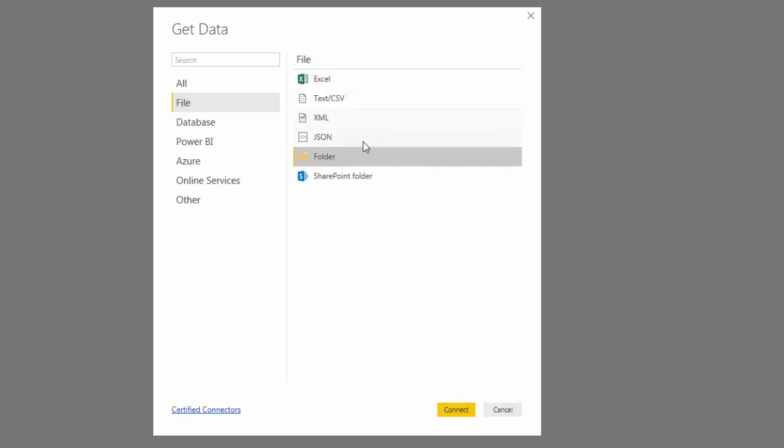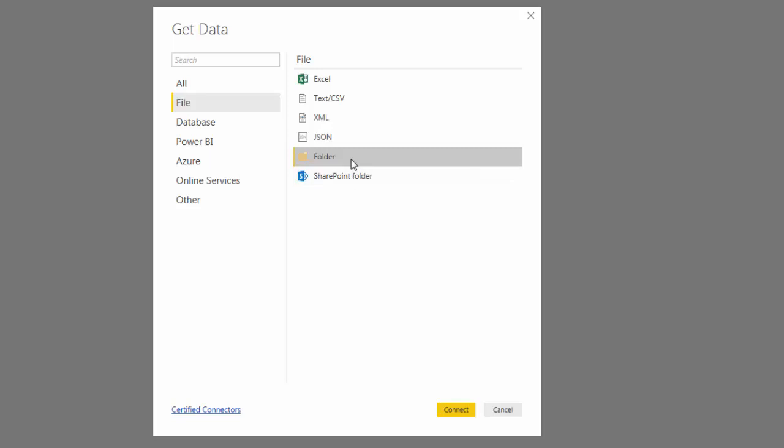What is so amazing about this is that when we point Power Query to a folder, either here in Power BI Desktop or over in Power Query in Excel, Power Query sees every single file in that folder. So we could have 10 or 20 Excel files, or in our case, many different text files that we need to simultaneously import. Why is this so amazing? Well, for a couple of reasons. We might have monthly or yearly data, each in a separate file.